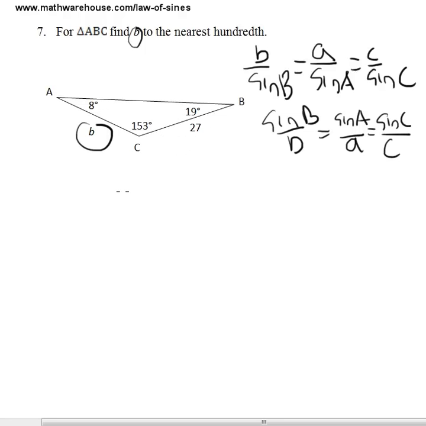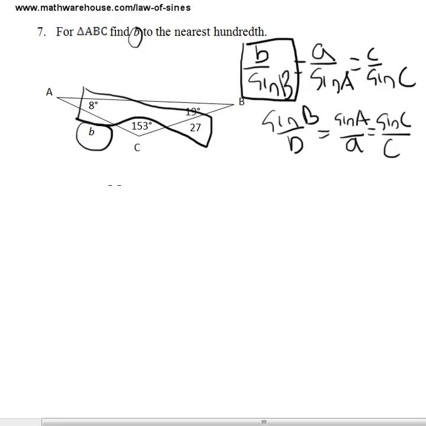Our first job is to figure out what sides and angles we want to use. The key to this first step of the problem, when we're just trying to figure out what measurements to use, is to realize that we're always talking about opposite sides and angles. We need a pair of opposite measurements. So let's look at what we have. We have a 53-degree angle, but we do not know its opposite side. So that does not look like it's going to be helpful for this problem. We have an 8-degree angle and its opposite side. Alright, so this looks like it might be useful.